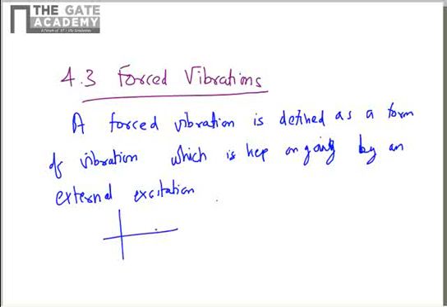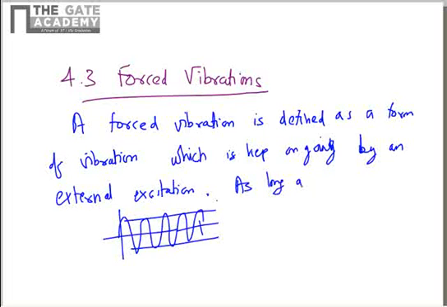The vibrations will not die down in time. The amplitude will remain constant. So even if the system has damping, or even if it does not have damping, the forced vibration will continue as long as excitation is present. The excitation can be of different forms. It can be sinusoidal or a periodic function.